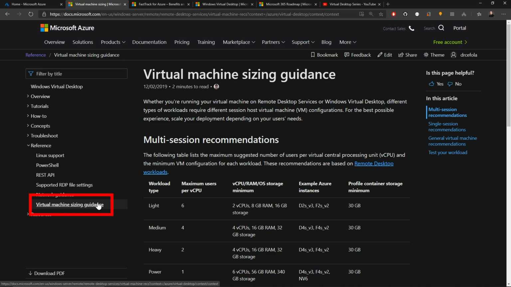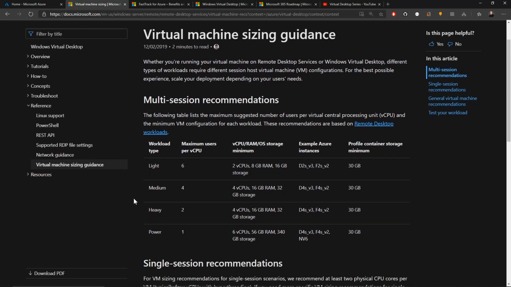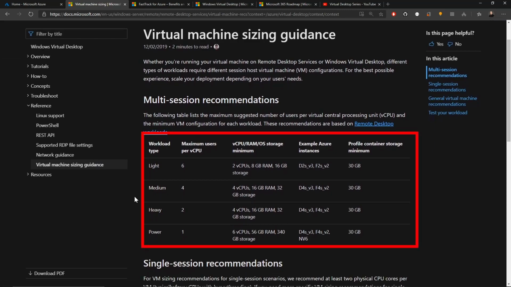The basic formula to think about is what are the applications that they're using and what are the requirements of those applications from a CPU, RAM perspective, as well as your disk IOPS, network throughput and bandwidth, those type of things. And that'll give you, according to our sizing chart here, a rough estimate of where you should start.